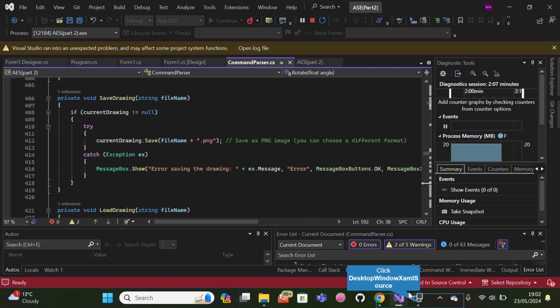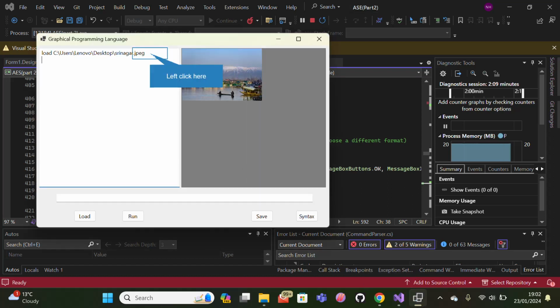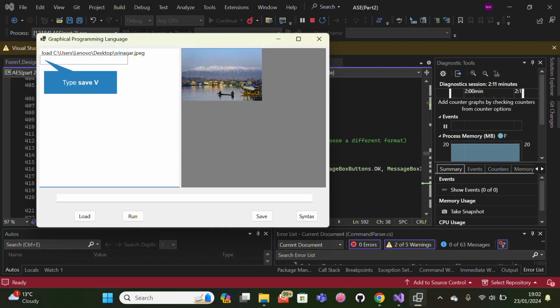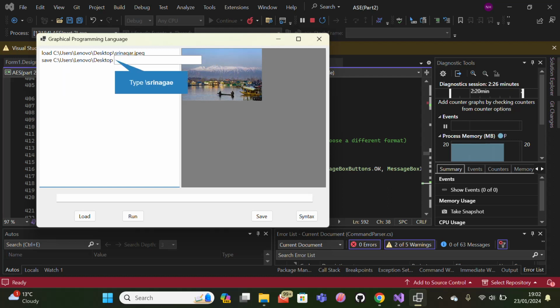I will show how save is working. I will save the same image on the desktop. Sorry, Srinagar dot.